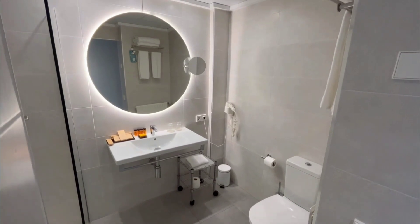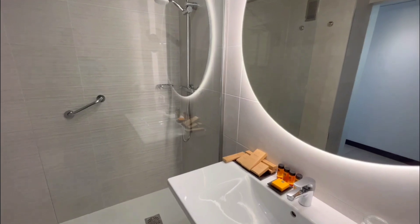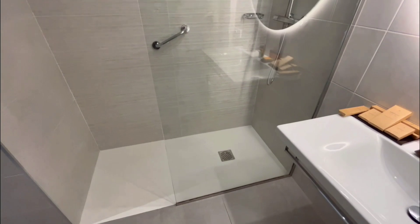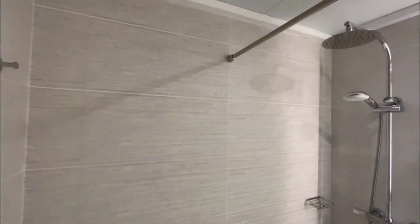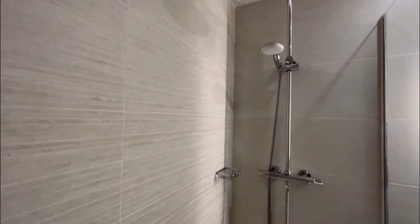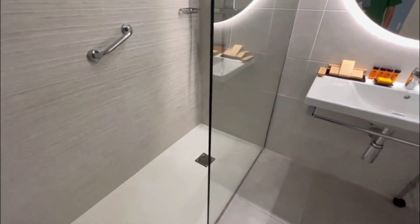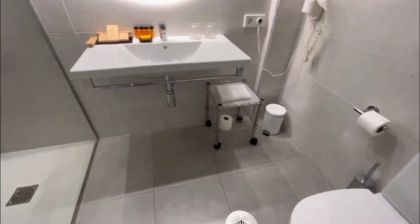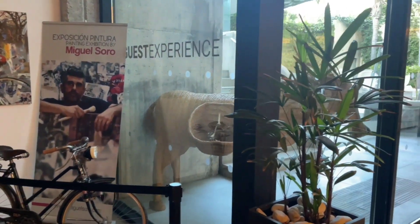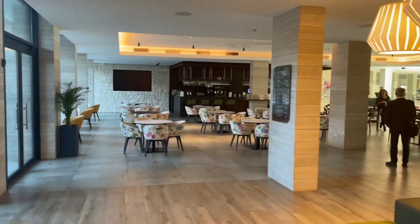The bathroom is more or less similar to the one we've previously seen, but with a small difference: here you have a walk-in shower on the level, which is very important for a lot of you. It's suitable in case you have mobility issues and it will be comfortable for you to shower here. This is how almost all rooms are looking — either with a walk-in shower or with a bath, as we saw in the previous room.